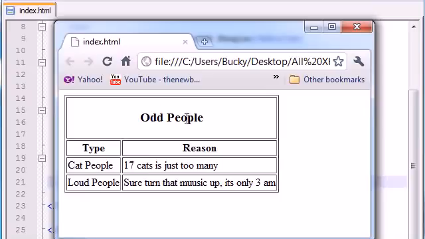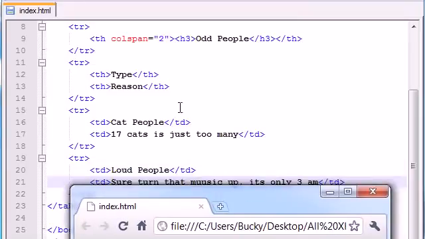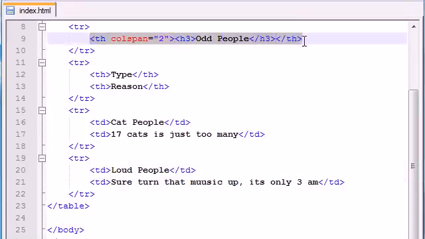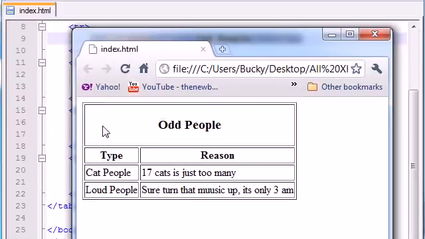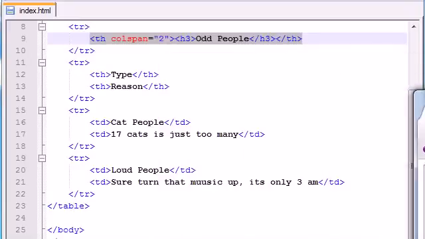Refresh it and check it out. The main odd people, you can see that this table basically consists of 2 columns, 1, 2, but this main one right here, we told it to colspan 2, if you remember right there. So what this did is it took this piece of data and it spanned it across 2 columns, 1 column and 2 column. And the rest of this was just stuff we learned before.